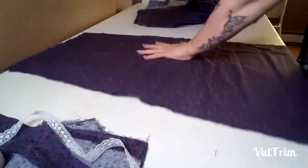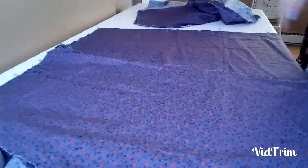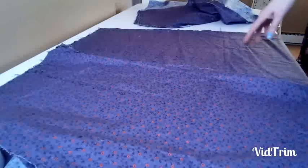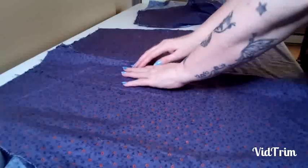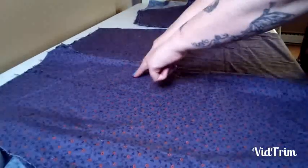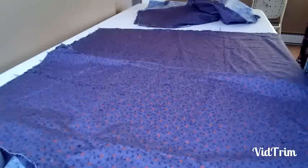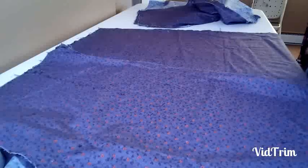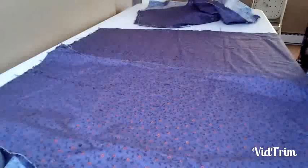No, I want these to be like this so that the flared out part is more outward. So what I will do with this, I have to change my thread real quick on the machine. I will stitch it, but because she's a small child, I will cut it right here on both panel pieces, and then take another panel piece that's wider. I know out of all this, I have one wide one. That way I can make a second piece of it.